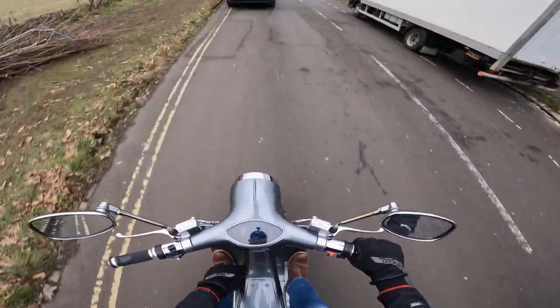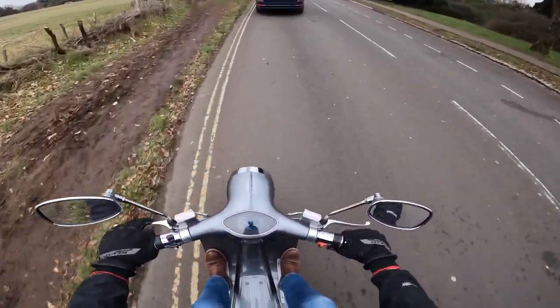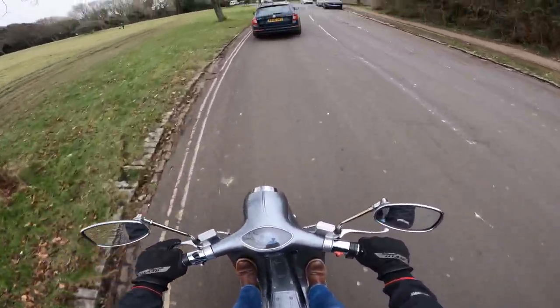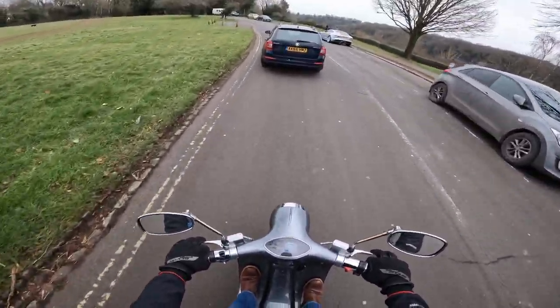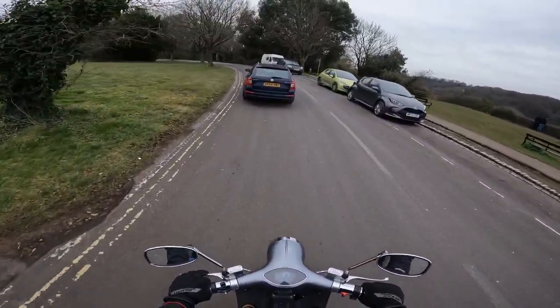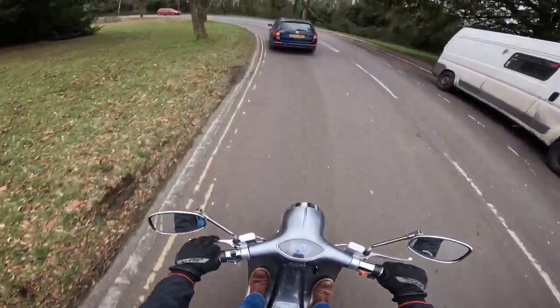A little hook down here, which I've never used, but I guess it allows you to hook a bag on or something. And there's plenty of room. I mean, even I'm 6'2", so 188 centimetres, and it's a little small for me, this bike. But I can put my feet up like this on there, and that's pretty comfortable. I find that's how I tend to ride it now, pushing myself back on the seat and riding it like that.